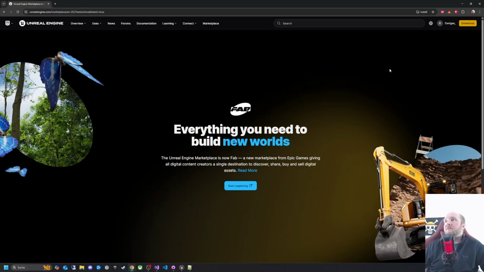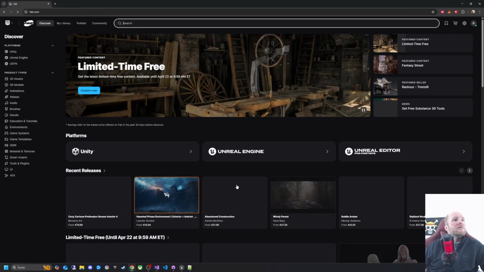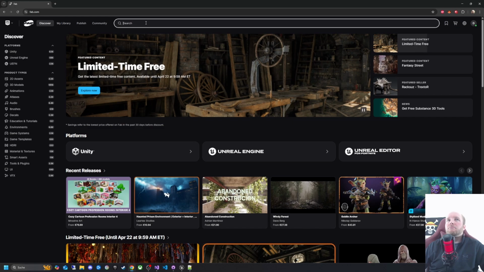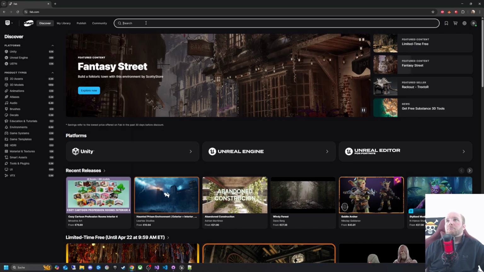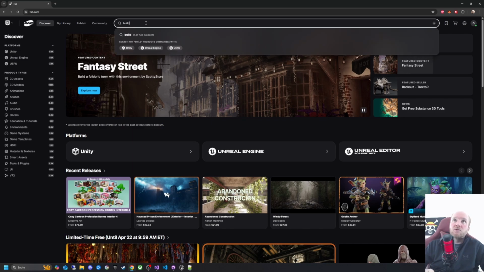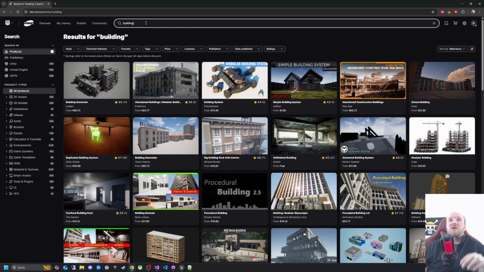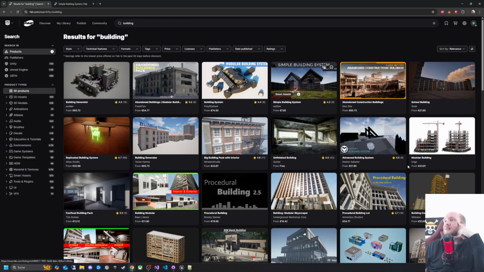So let's have a look. So let's check out buildings. Building generator. Simple building system.